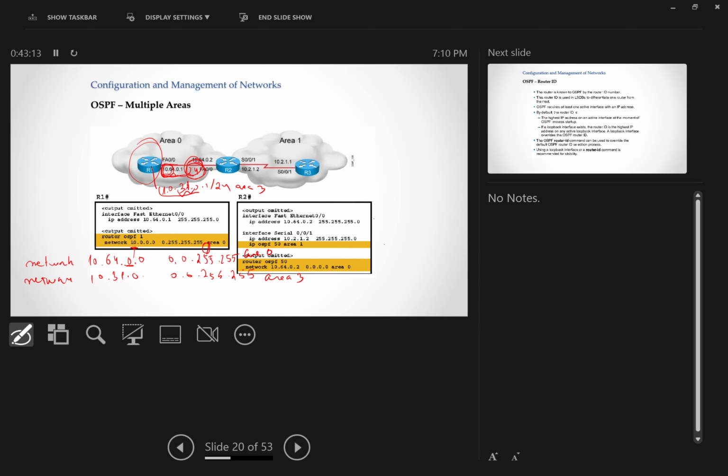This means that without the 0 here, if I have a 10.64.1, it will also enter on door 2 or door 3 or whatever. And then the network that's going to be announced is whatever network is there. If it is a /27, it will be a /27. If it is a /24, it will be a /24. If it is a /30, it's /30. Okay, so this is just to say if it belongs or not to OSPF, and in OSPF, since we have areas, to a specific area of OSPF.